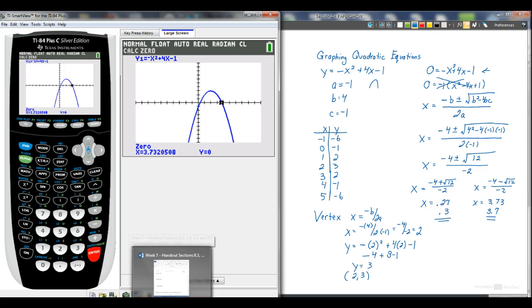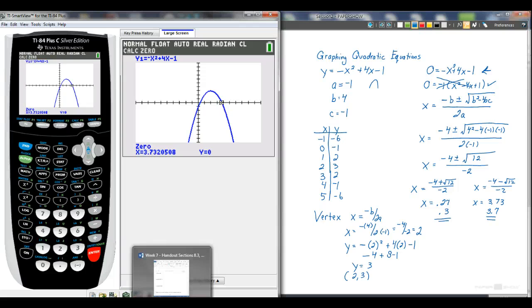So to find the x-intercepts, what we want to do is look at our screen, which I've already started here. What we want to do is set our equation equal to 0. That's this first line here. So what I did was I set our equation equal to 0. And then the second line here is where I try to factor it.